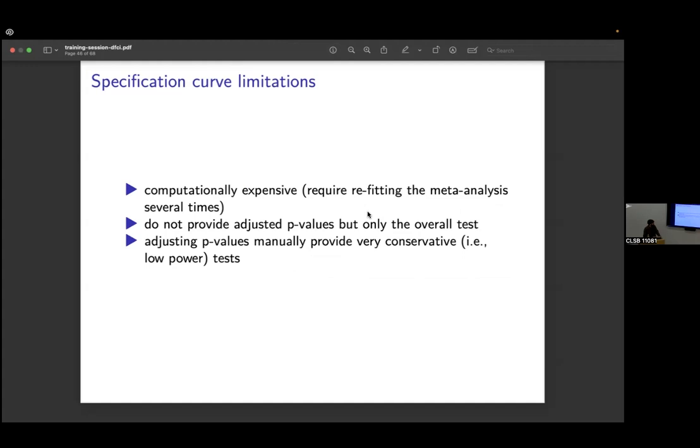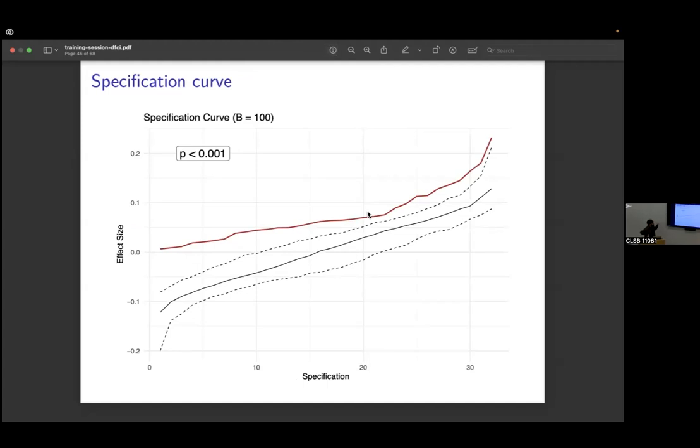But the most important part is that, if you are a little bit familiar with p-value adjustment, the way that we calculate this p-value and the test is called weak control of the type 1 error rate, family-wise error rate, because we have only a global null hypothesis. We can just say that there is at least one of the 32 scenarios in which the effect is different from 0, okay? And this is problematic because we have just a p-value overall, but we cannot look at single analyses and say what is going on in a very specific analysis out of the 32 scenarios that we have. So it only provides weak control of type 1 error.